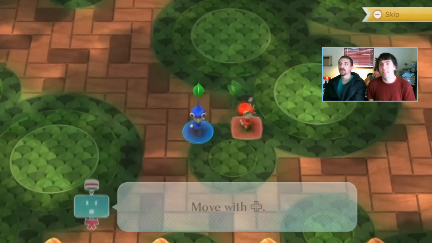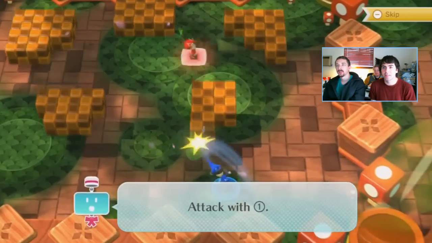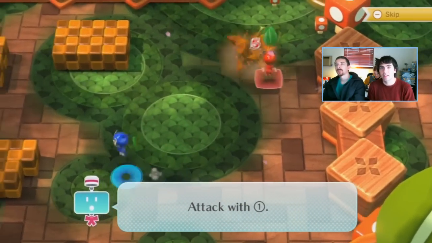Alright, so we're Pikmin, yeah. What the hell do we do? Alright, players, let's do this! So we are Pikmin. I can jump with A, and I can smack with my tail head. Uh-huh. Attack with one. So what's the point of attacking? Do I have to break blocks? Yeah, you have to break the blocks. Okay, so I break blocks, and I can jump.